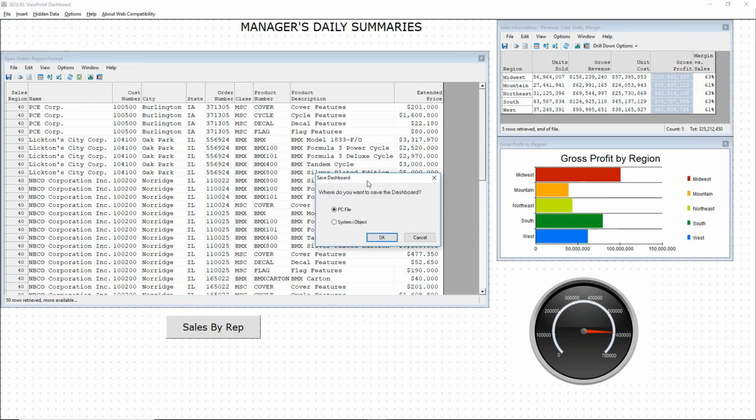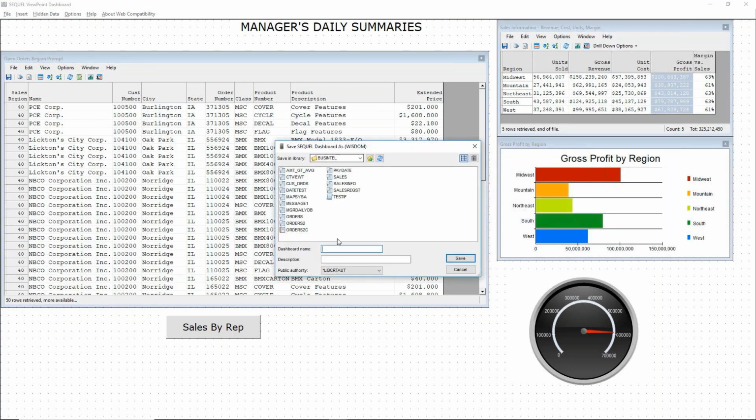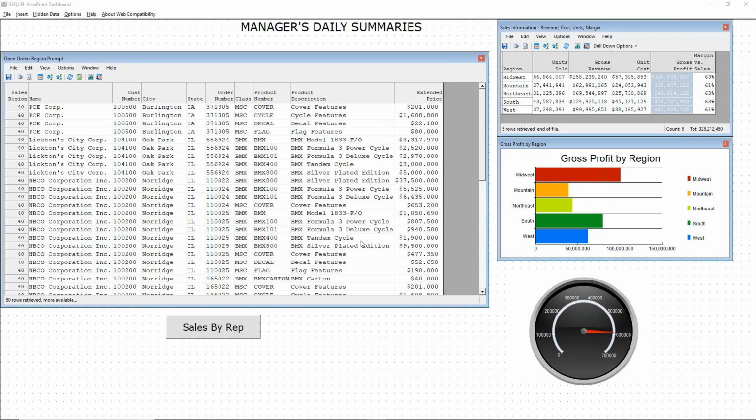Now you get another option here. Save as a PC file or as a System i object. Always, always, always, my recommendation is use System i object. Okay, goes and saves it to an i. Could be shared then from someone using a browser, SQL web interface, and you can also back it up, secure it, etc., using the IBM i's security or SQL security. If you save it as a PC object, it only exists on your PC, and if you lose it, it's gone, right? Unless you back up your PC. So now I've saved that.